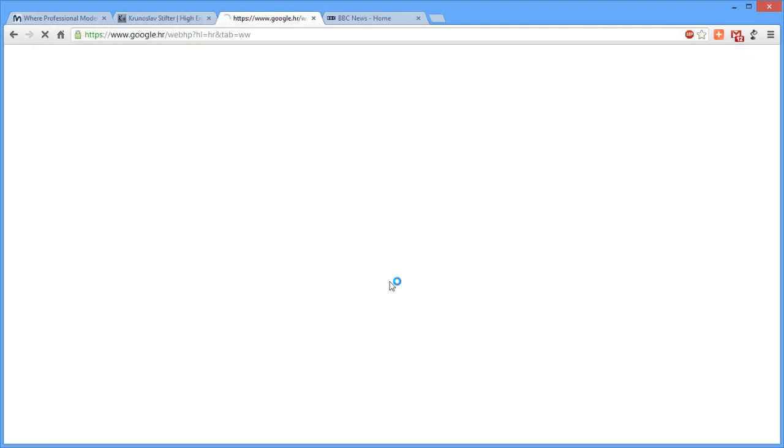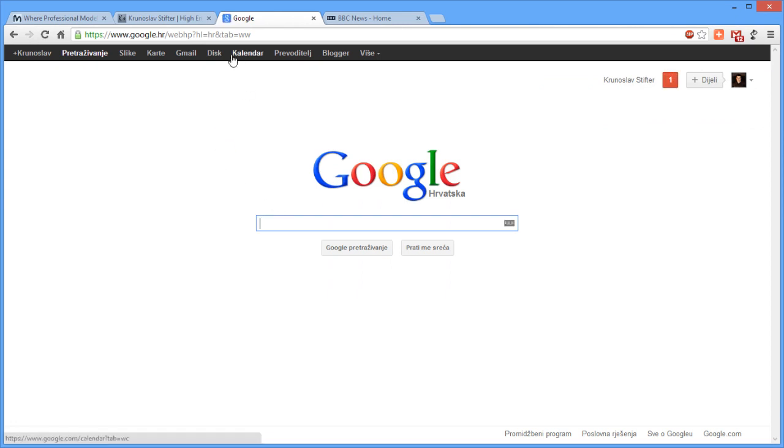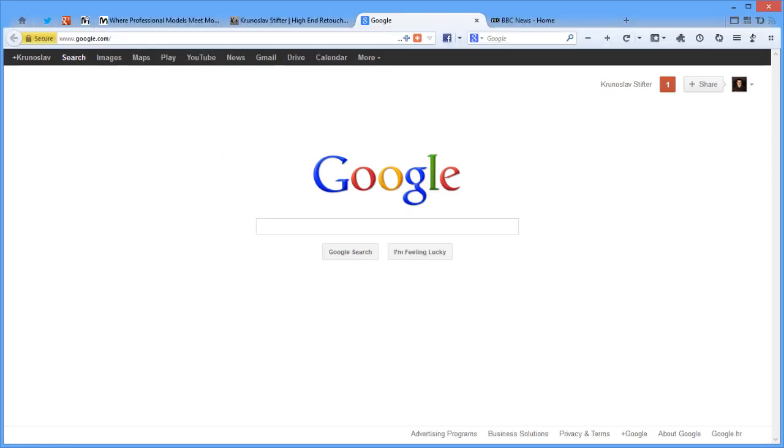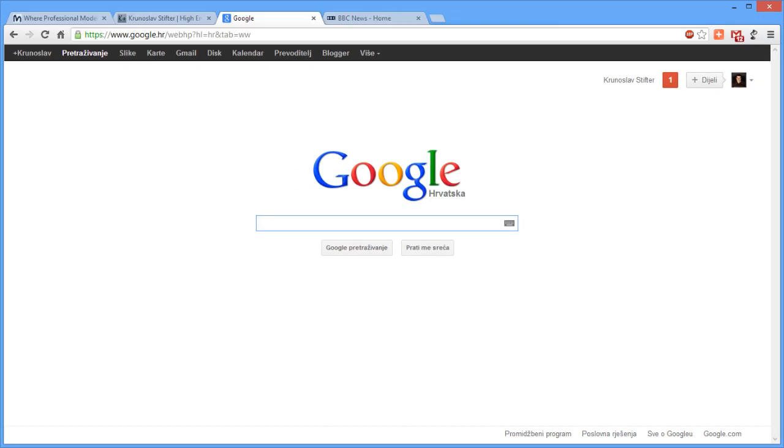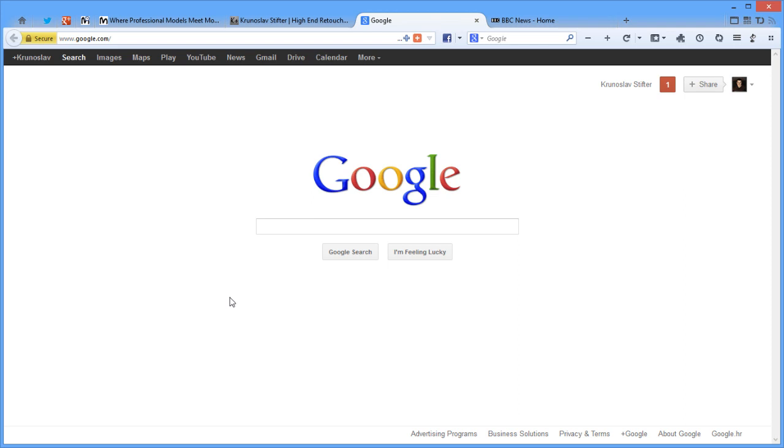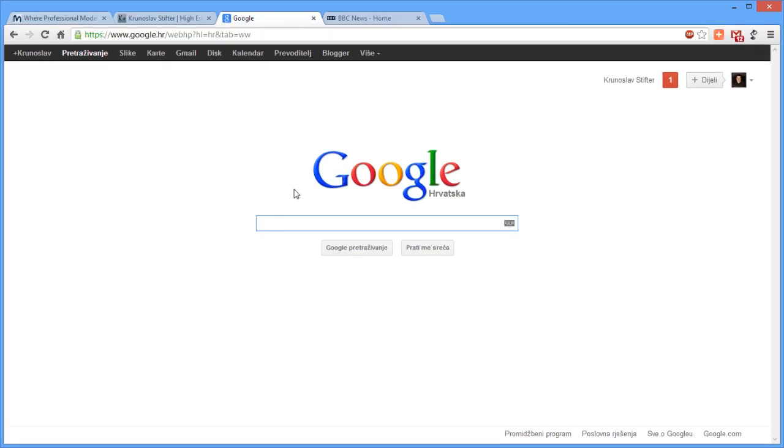Let's see on Chrome, and as you can see, this is the way it looks on Chrome. This is the way it looks on Firefox. Chrome, Firefox, Chrome, Firefox. What you're seeing is that here it looks the way it should look on Firefox. On Chrome, again, it looks way oversaturated.